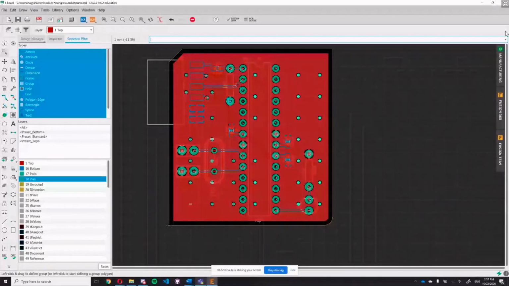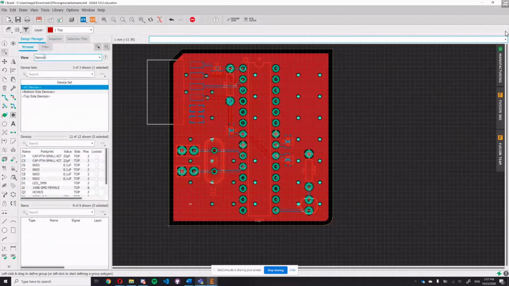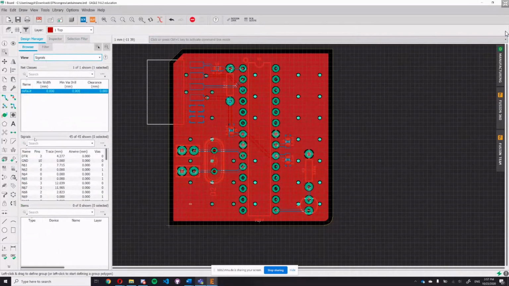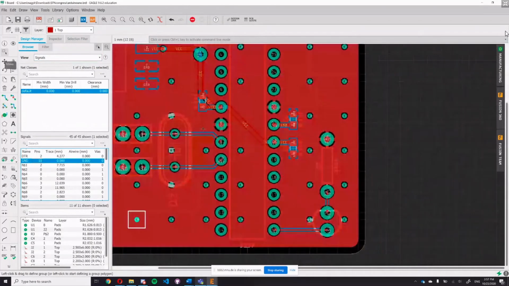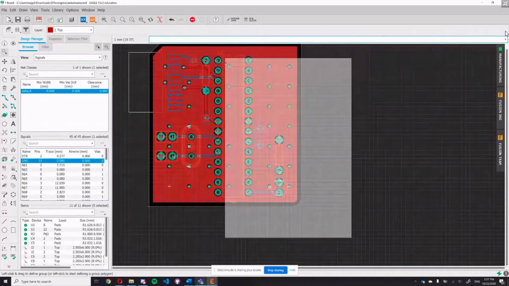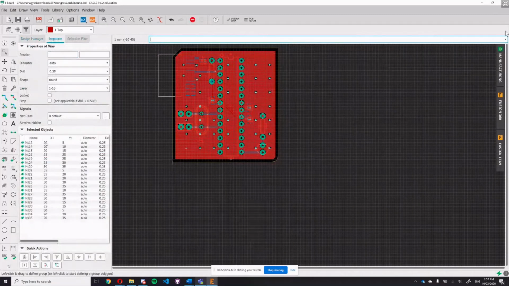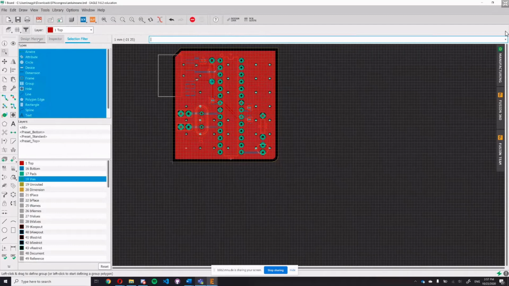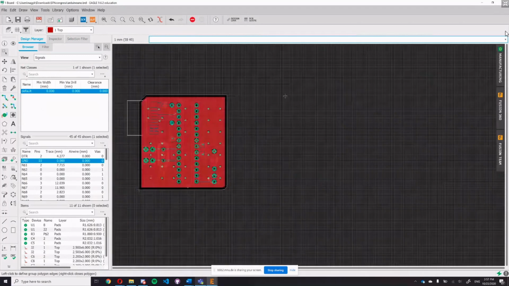You can select it with the group tool. I used this a long time ago, so I'm not really sure how to do it now.